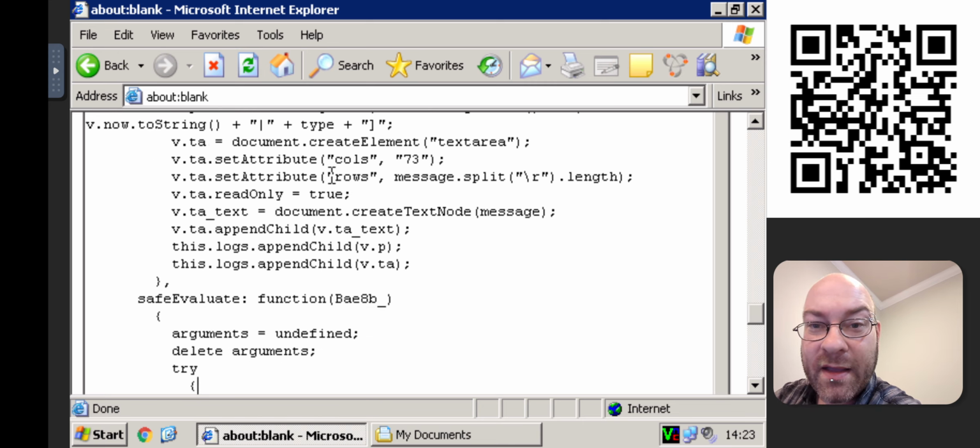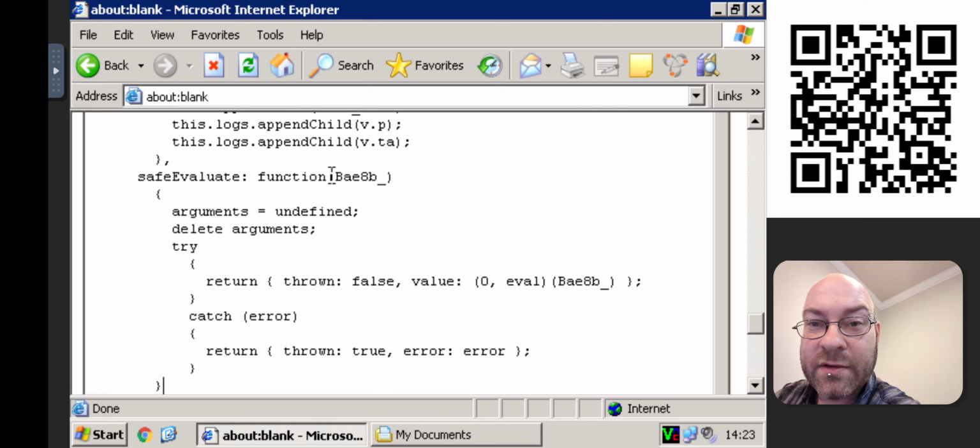That's what that does. Now here's safe evaluate, another function for this object, and it only has a single argument here. And I've given it a sort of random name because it could potentially be available to the user's code, and I want the user to have full reign of all identifiers. Well, it just about can't be helped that we might have one in the worst case, and that'll be this one here, this identifier BAE 8B underscore.